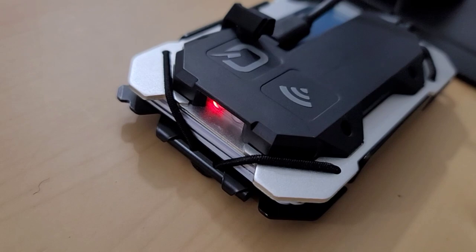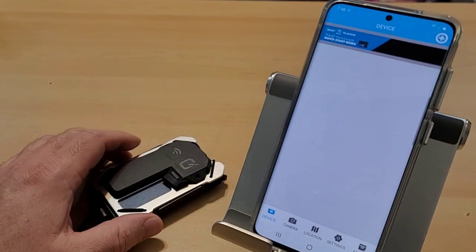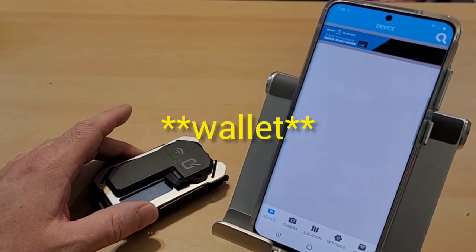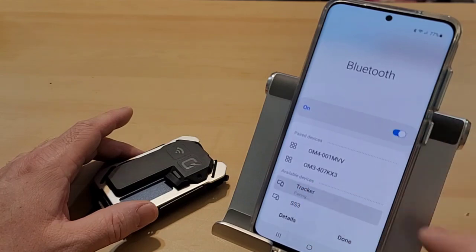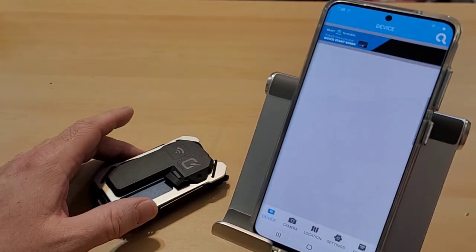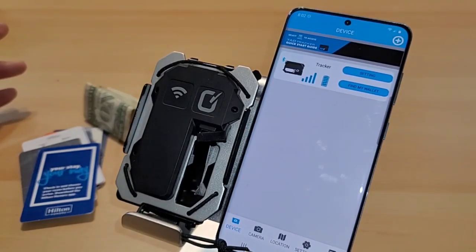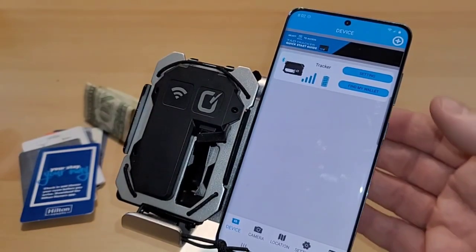As the phone charges you'll see a red light. You know the wallet is done charging when the red light starts pulsating. Now let's pair the wallet to the app. I hit the plus button at the top expecting my phone to appear. A quick tip to save you some headache: make sure your device location is on. Your Bluetooth also has to be on. I tried for about ten minutes — refreshing, uninstalling and reinstalling the app, turning the wallet on and off — and nothing worked. But as soon as I turned on location, it popped up and connected.